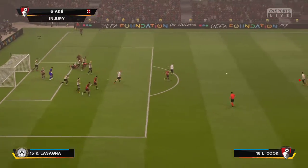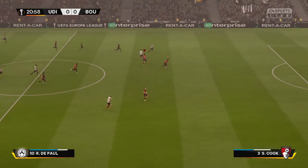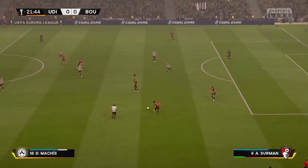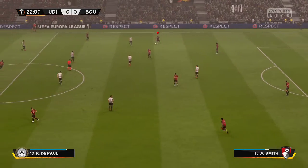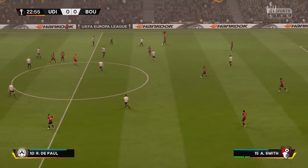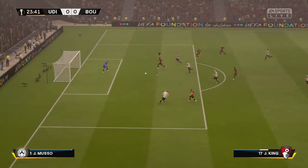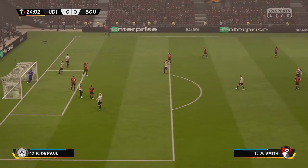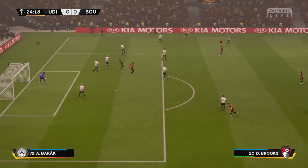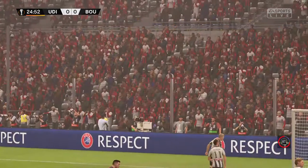And firing it into the area. Well, he wasn't messing around with the clearance. And Lasagna with it. This could be an interesting avenue. On the ball, Andrew Sermon. And here now is Lewis Cook. Sermon. Smith. Now David Brooks. And slipped through beautifully. And passing with a velvet touch. Great save following the close range effort. Look how close he gets to the goalkeeper. It's a really, really good save in the end. And Brooks in possession. He has teammates to play it to. Well, let's see what he has in store for them. And behind it goes the concession of a corner here.